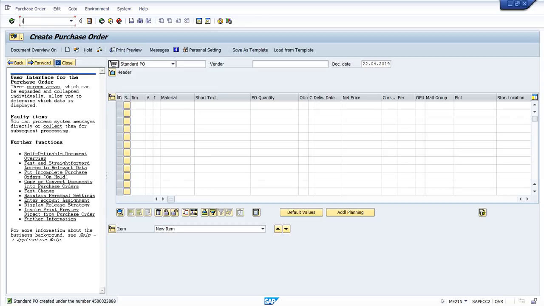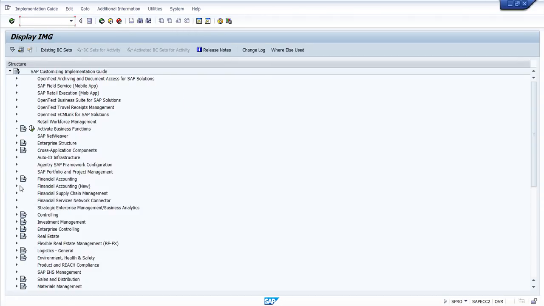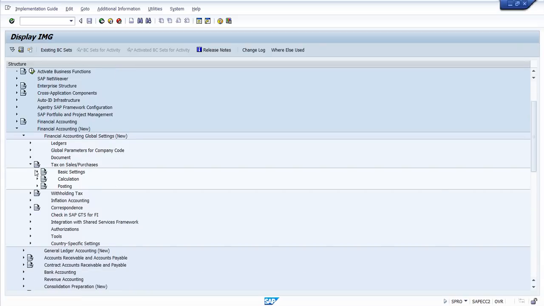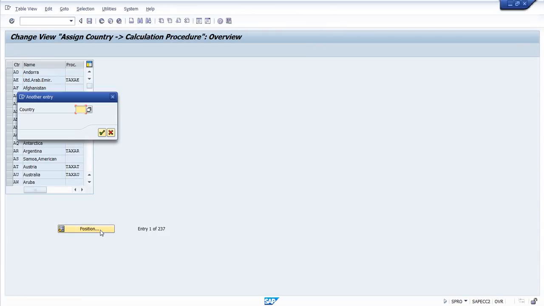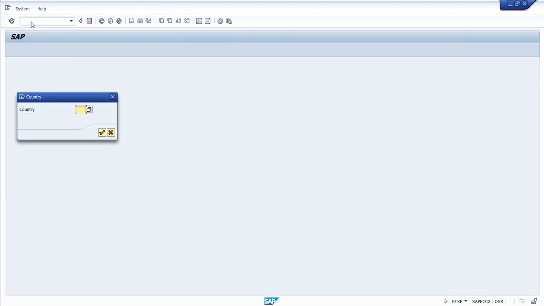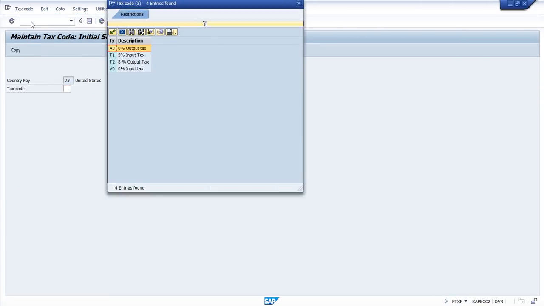Here I will check the tax procedure, whether my same tax procedure is there or someone changed. Let me check once. Yeah, my tax procedure is there, T1.